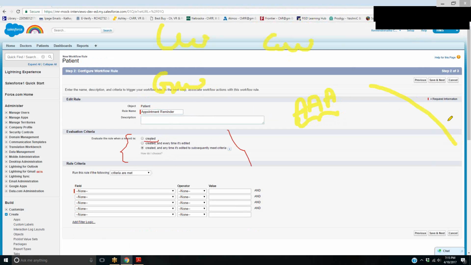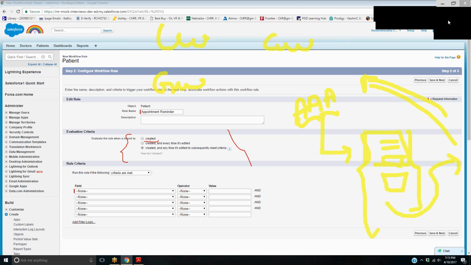What happens is, as soon as you report an accident, immediately they will create a report. Once they create the report, immediately that report should be sent to you, with the accident location and the time of the accident, or if any additional documents are required, if you want to fill in any documents. So the email template would be created and sent to you directly. So in that case, you can use this option, created. That's one of the criteria.